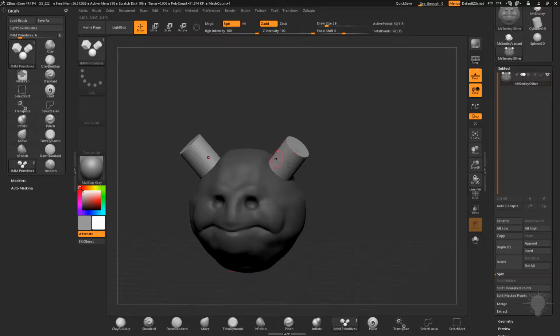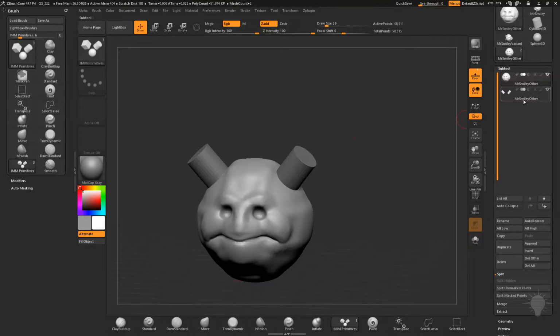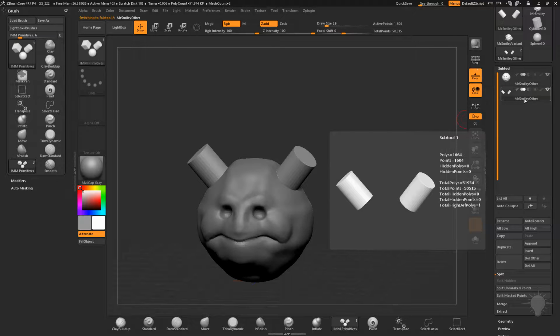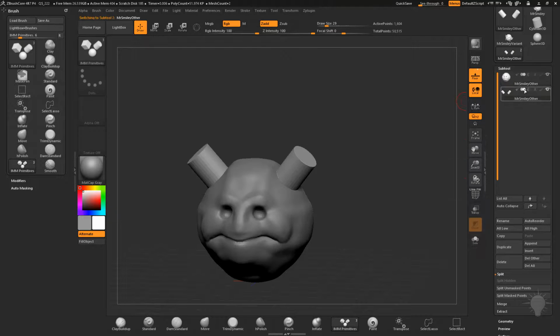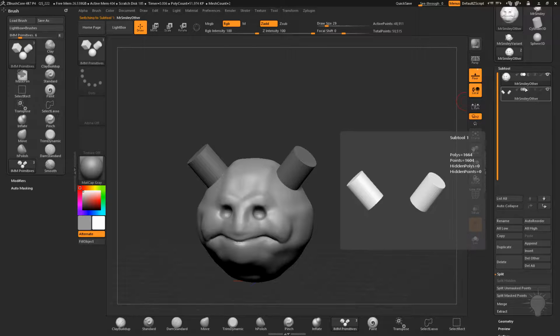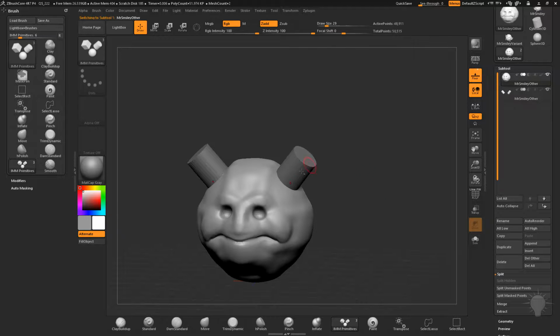What I'm going to do is make these horns a separate subtool, so I'll go to the subtool and split unmask points here. If I tap the cylinder, you're going to see it selects the horns, and if I tap his face, and I'm tapping the names here, up here we're getting into the Boolean operations, which we got into a little bit with Dynamesh, but we'll get into that a little more in a bit. For now, we can just toggle between these two. A hotkey to get between different subtools is just Alt-Tap in your screen. So we can Alt-Tap the horns here.